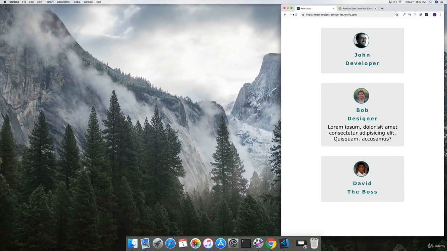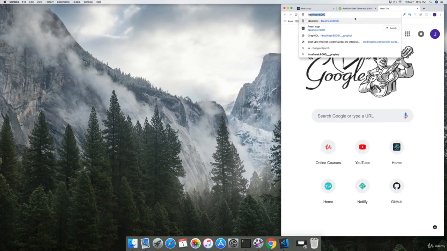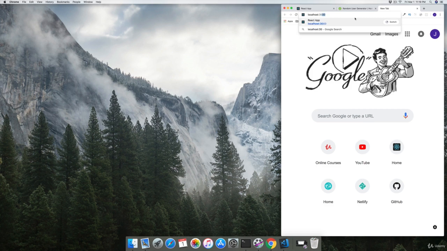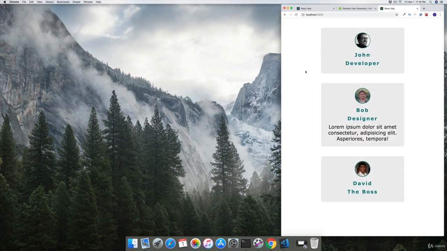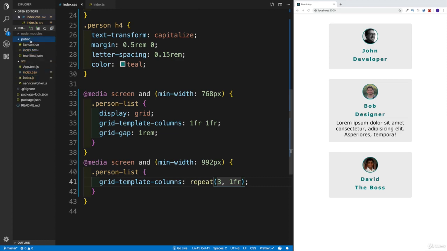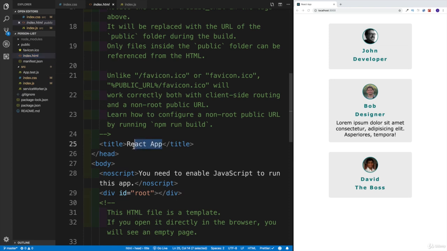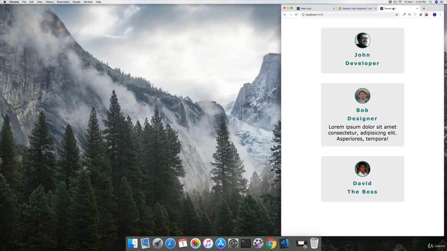And then once I go back to the bigger browser window, I know that I can be looking for localhost 3000. And this is going to give me my project. At the moment, this has a React app title, but if you want to make sure that this is for sure your project, we can head back to the public folder, and instead of React app, let's write person list. That would be our name. The moment I save it, notice this is going to be my person list, and this is going to be my final project.